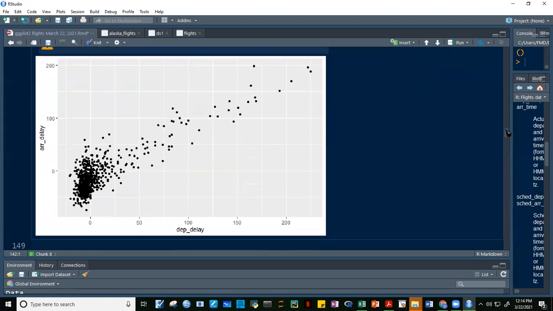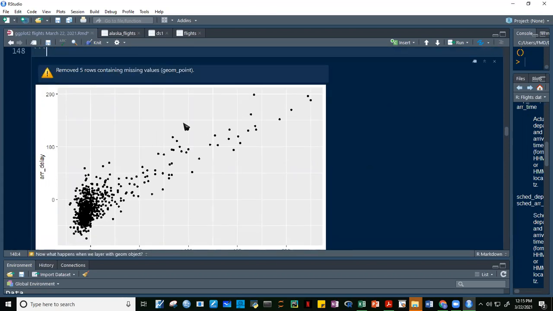Okay, what do you think is the relationship between departure delay and arrival delay? What is their relationship, guys? We said earlier, the scatter plot allows us to see any trend in the relationship between the two variables. Is there a relationship between the two? The meaning of relationship is, for example, as departure delay increases, does arrival delay also increase? Yes, that's a relationship and it's called a positive relationship.